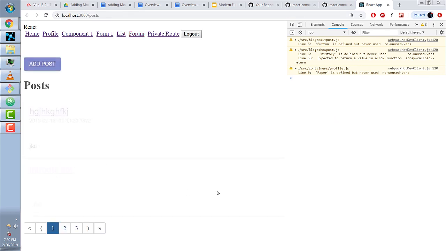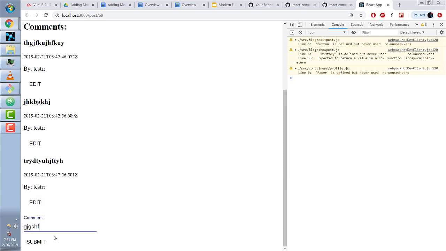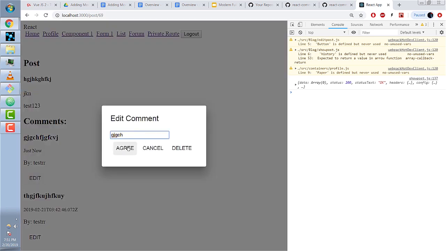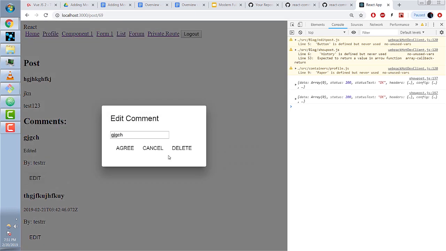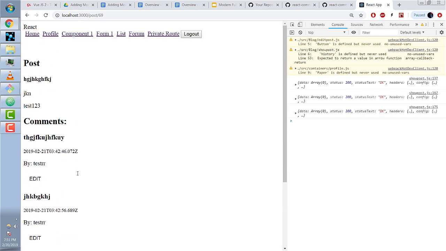So let's first log in. And so far so good. And our comments do seem to be animating, but let's check a submit. And yes, perfect. Our newly submitted comment is being animated as expected at the top. And we are seeing just now as well. And let's try to edit. And yes, perfect. If we edit, we are seeing the new text and it's displaying as edited. And finally, let's delete. And yes, if we delete, it is being faded out and animated out. And perfect, we have all the animations we need for our comments. Awesome.